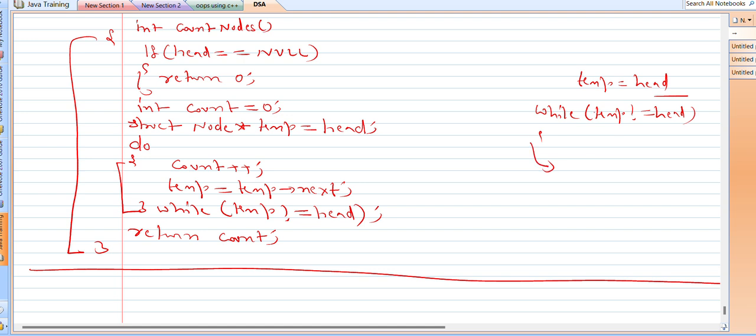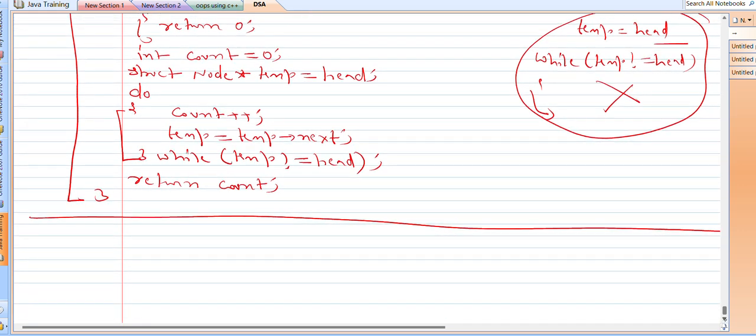So if I use while loop in place of do while loop, this condition will never be true, and we will not be able to enter inside the loop. So that's why we cannot use while loop at this place, right? I hope you understood my point.